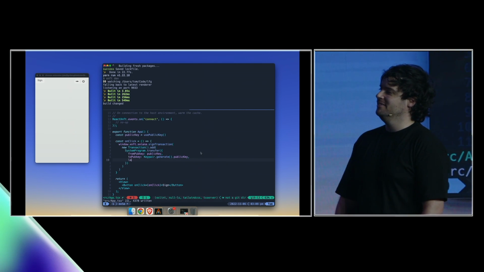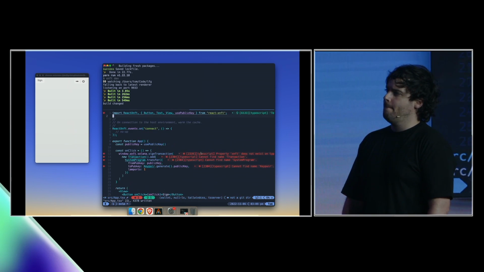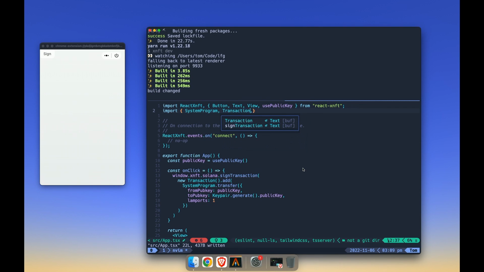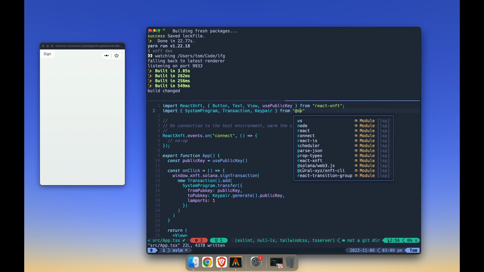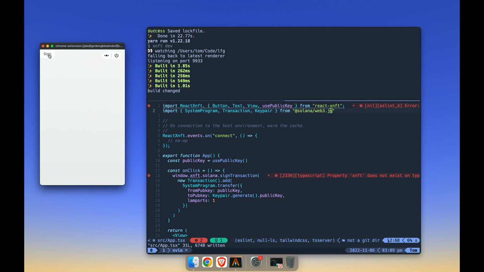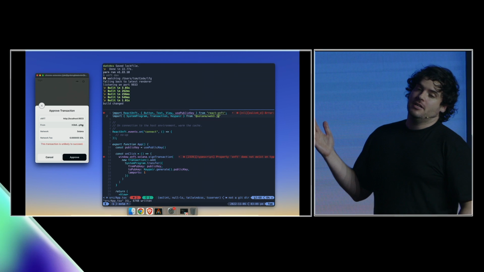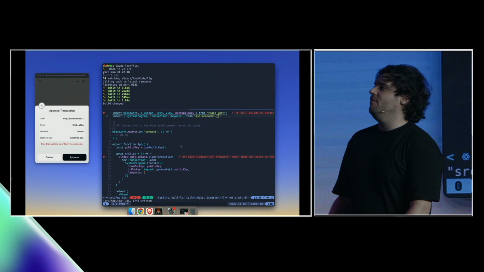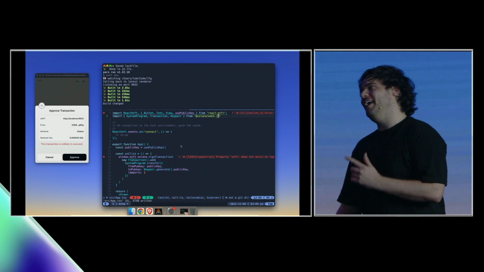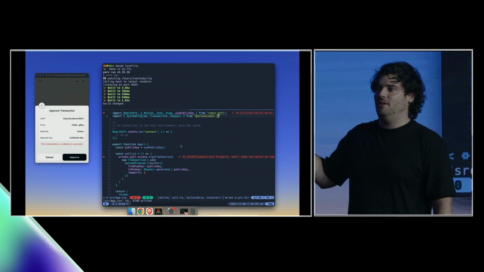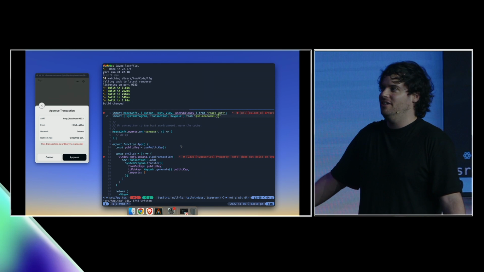Once this comes up, he's going to click the button, and it's going to say, do you want to send a payment? It's one Lamport, a minuscule amount, but it demonstrates the flow. Again, we've not imported any Solana, oh, we have at the top actually. It's just the Solana types, so we're going to fix that. But once this goes through, that would actually send a payment, and it's approved the transaction, and it's gone through.